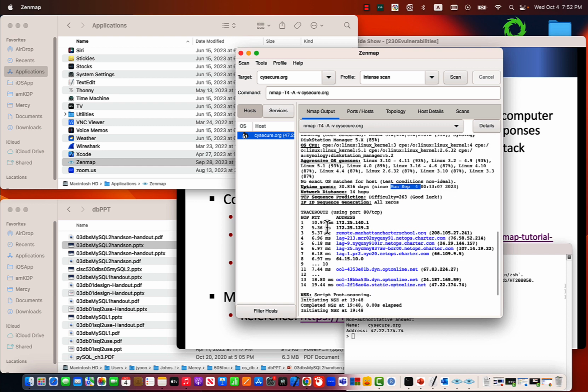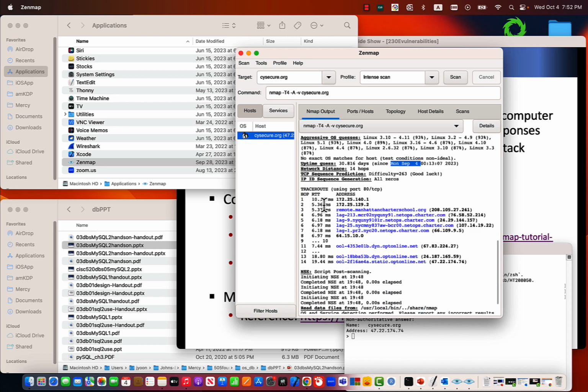And then traceroute. Traceroute is a Linux command, but nmap does that on my behalf. So for hop 1, it goes to 172.25.140.1.